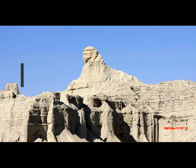Now, the issues with the Balochistan Sphinx. There are a lot of issues with the Balochistan Sphinx and the theory that it was man-made. One of the first issues, which Misra mentions in his writings, is that there has yet to be an archaeological survey conducted on the site. If there were this Sphinx and the remains of the temple, there would have been an archaeological survey by now. That has not been done because there is nothing significant here. The second issue is that Bilal Mirza is the only person to produce writings about the Balochistan Sphinx, which is a big hit to credibility.